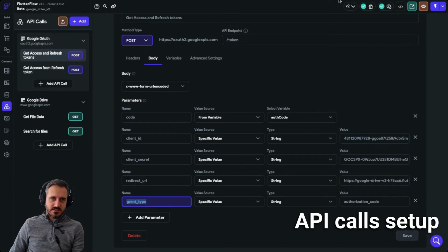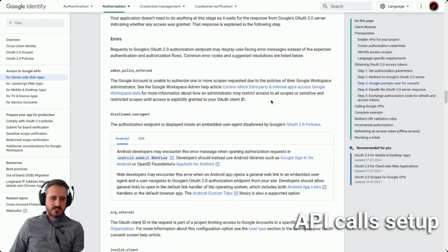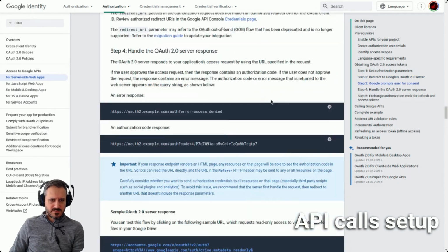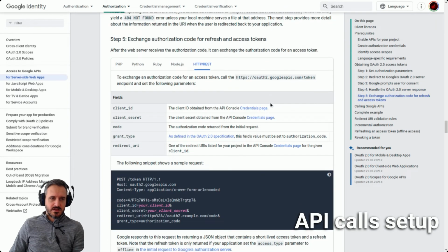You are wondering, of course, again, where do we get that? You get it from the same page. If I scroll down and keep scrolling, this is step 5. Step 5 is how to get an access token, and how to refresh access tokens.